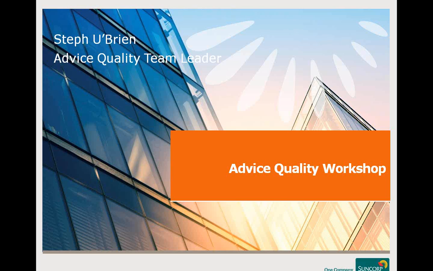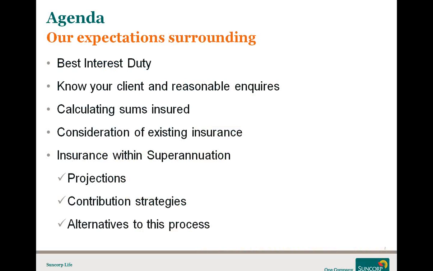So the Advice Quality Workshop today is going to go through our expectations surrounding best interest duty, know your client and the reasonable inquiries that are required, calculating sums insured, consideration of existing insurances, insurance through superannuation. So what's required if you are recommending a client establish insurance that's going to be paid using their superannuation balance. So this includes providing projections, contribution strategies, and alternatives that are available for this process.